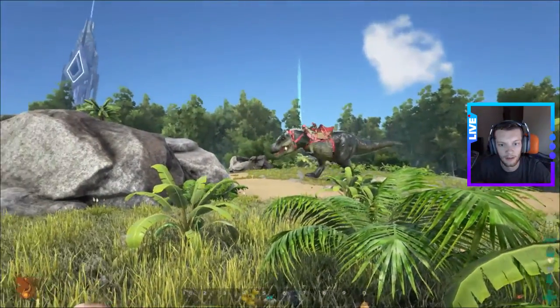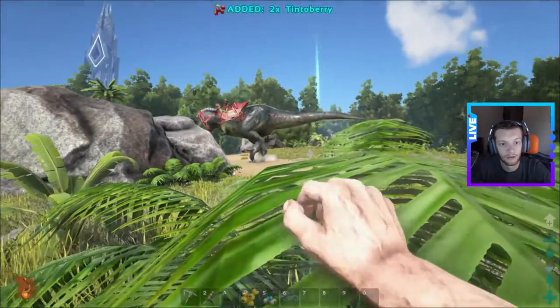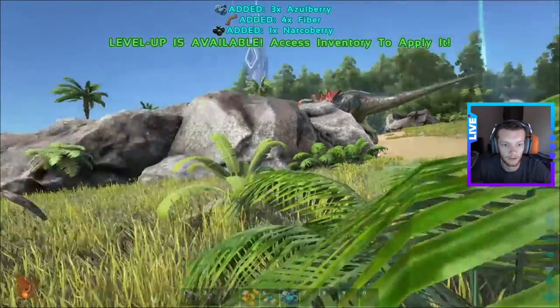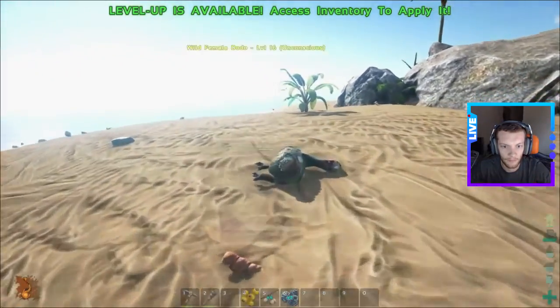Look at that. What an absolute hero. Look at that thing, that's so cool. That's pretty insane, to be fair. To have a T-Rex as a pet, that's pretty unbelievable. Right, okay, let's head over to this general direction, see how this guy's getting on.